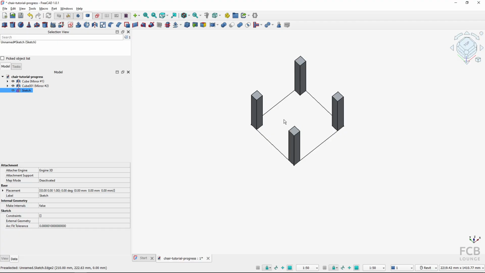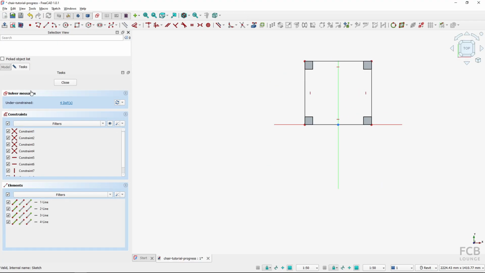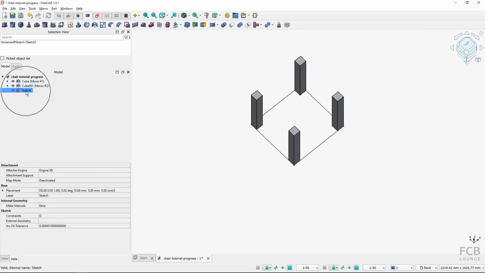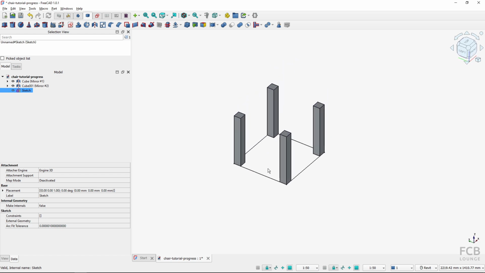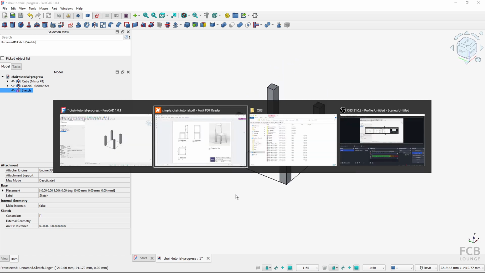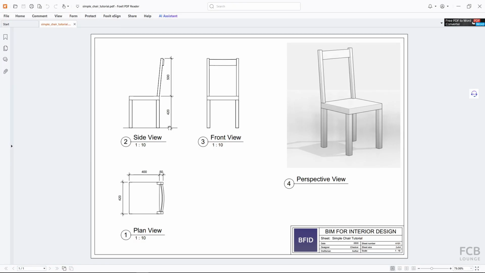If I wanted to edit the sketch, I could just easily double click the sketch object, and now I'm back in the Sketcher workbench and I can edit what I created if I made a mistake. So it's very easy to edit sketches. Now the sketch is placed at the floor and I want to place it 420 millimeters at the seat height.